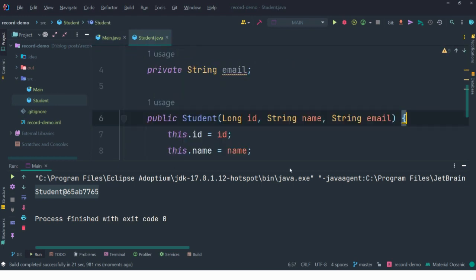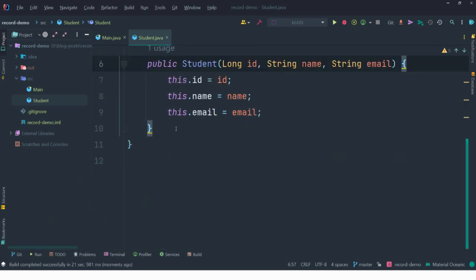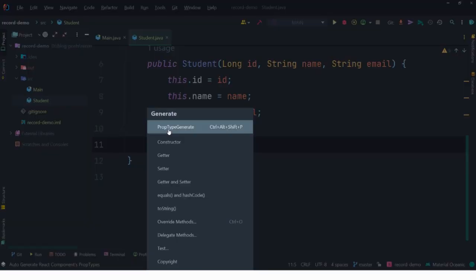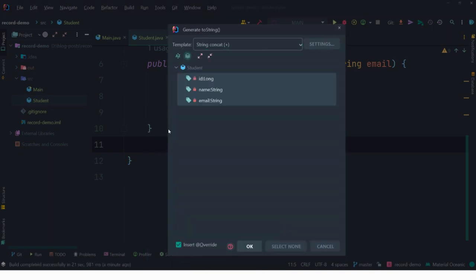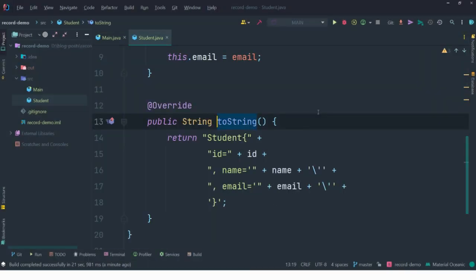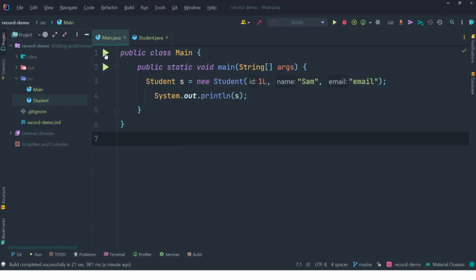What we're going to do here is to come back and generate the toString method, right? For this, I'm going to press the Alt key and the Insert key, and scroll down to the toString method and just add all the fields we want to display. We want to show the values, and we click on OK. So now we have the toString method. If we go back here and run this application, let's see what we got.